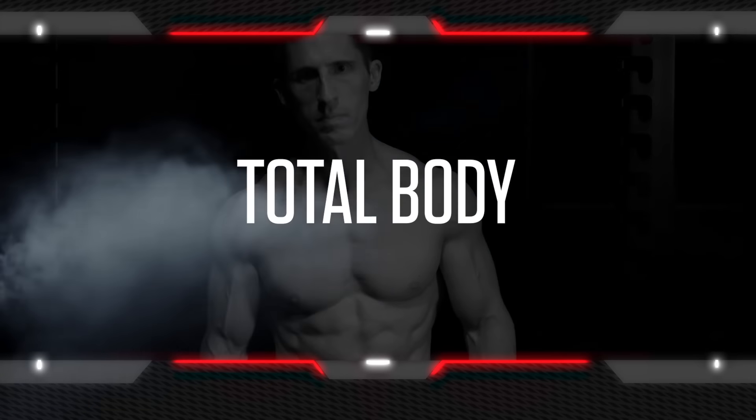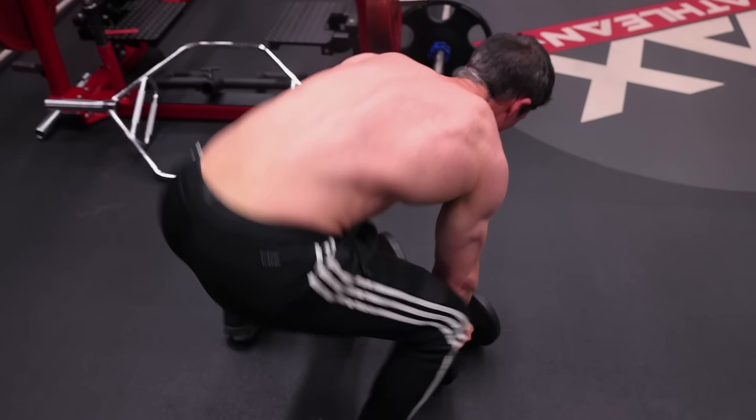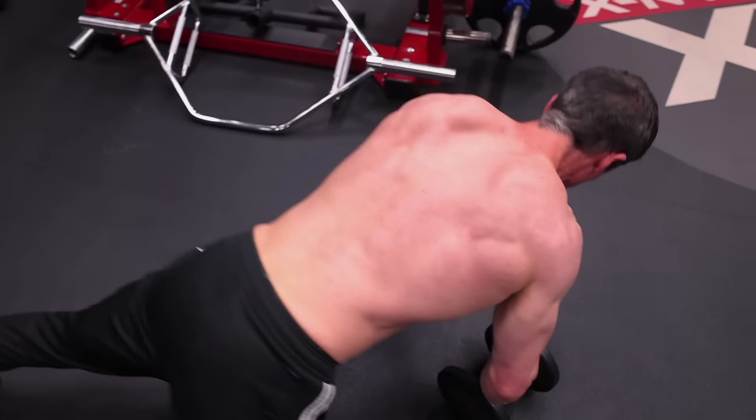Sometimes as coaches, we need exercises that allow us to train our athletes with a little bit more versatility, especially if we're short on time. Rather than looking for a different portion of the lat or upper back with each exercise, we need one that hits the total body but has a focus on the back. For me, that exercise is the man maker. Essentially, it's a renegade row on one side performed with a push-up, into a renegade row on the opposite side with a push-up. From there, we simply add to the total body experience by standing up and pressing the dumbbells up overhead. The benefit is that we're not only getting our back involved, but we're getting a pull and a push exercise combined into one — giving us an opportunity to get our athlete in and out of the gym more quickly without neglecting an important element of their overall training plan.